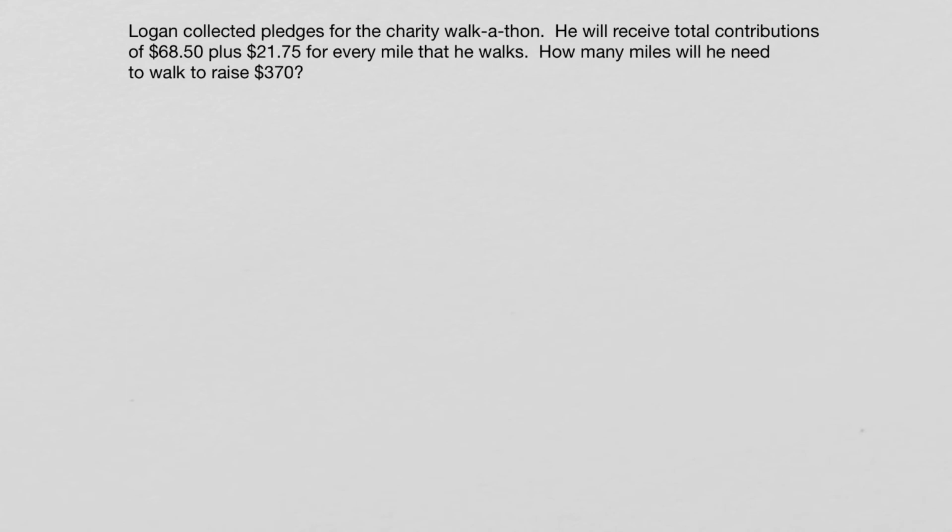So the first thing to do is to identify a variable here, and that is the miles that he needs to walk, right? Because that's what's going to change in this equation. Okay, so we're going to let m equal miles walked. Okay, so let's take a look at the word problem. He's going to receive a total contribution of $68.50. Just for doing the walk, he's going to receive that much money.